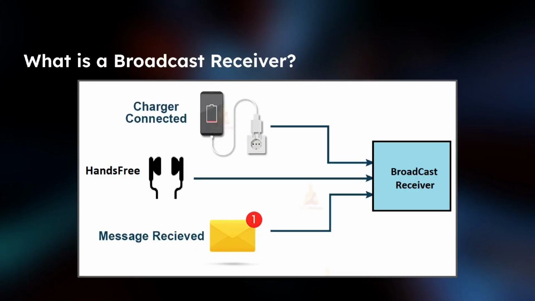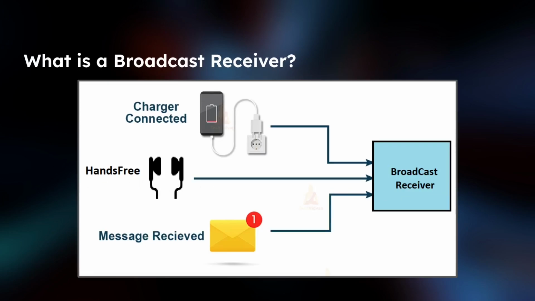So first, what is a broadcast receiver? Android applications can send and receive broadcast messages from both the operating system and other Android applications. An example of this would be plugging in the phone or turning on airplane mode. Different applications will act differently if the screen is locked, things like that. It'll make a little bit more sense in a moment.